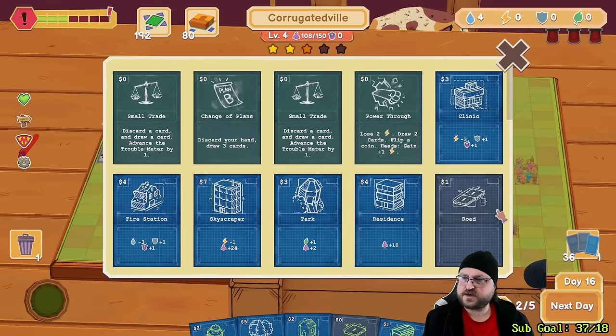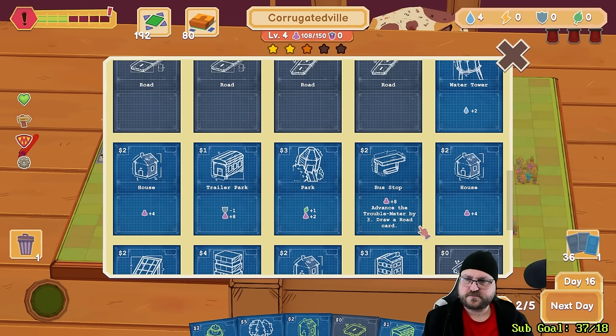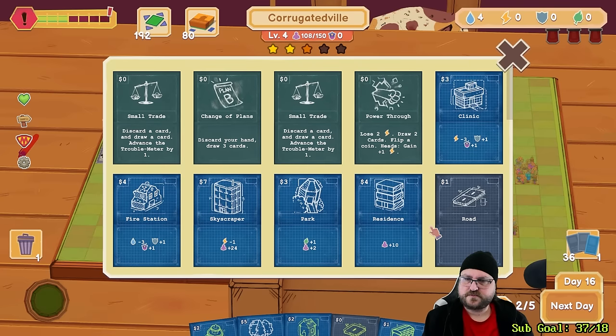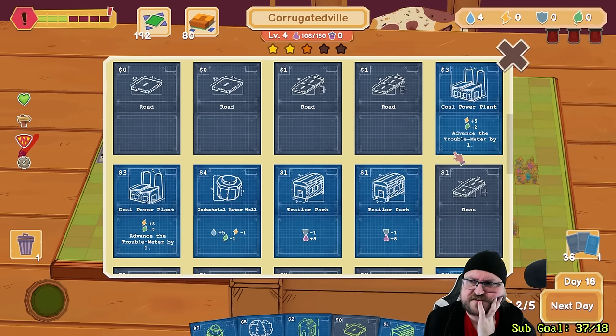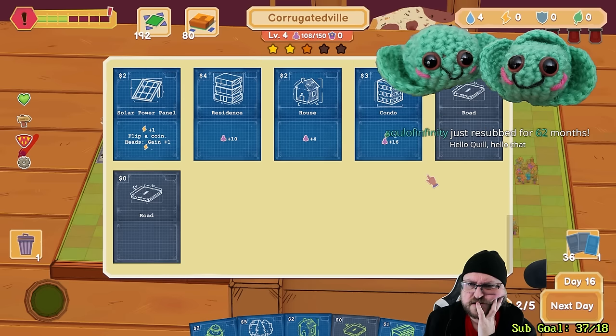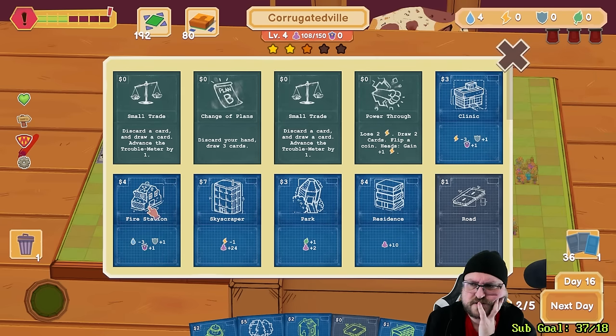You can see your deck. But yeah, I kind of wish it told me what cards we lost and what cards we gained. Does anyone see anything new? Unless I got a second coal power plant or something. I already had a fire station. We built one.